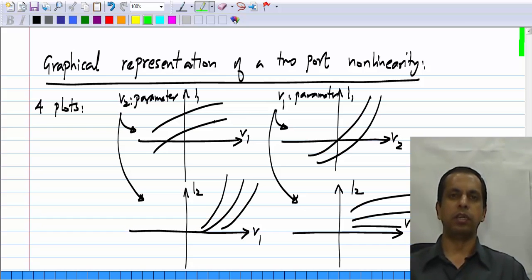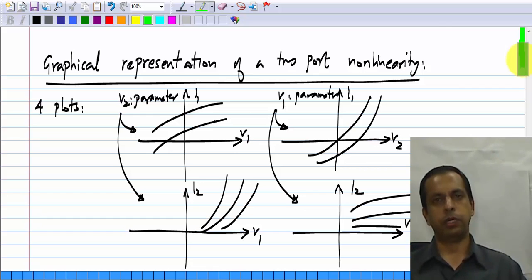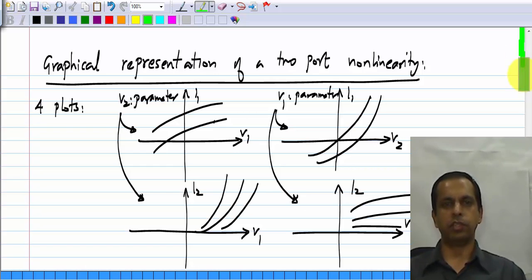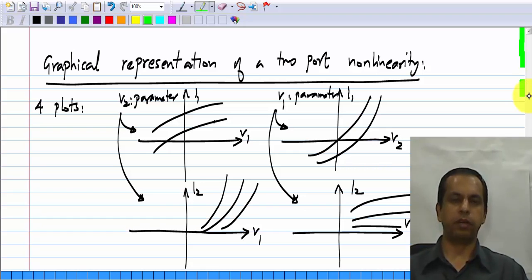You know that given the nature of the nonlinearity, given the definition of F1 and F2, you can solve the nonlinear equation. We won't deal with that aspect any further here. We will assume that you will be able to solve for the operating point. What we are more interested in is in the incremental analysis when you have a nonlinear two port, because when we vary the signal, when we vary the voltages or currents in a circuit, what happens is we treat them as increments over the operating point. In order to do that, we have to be able to do incremental analysis of nonlinear circuits. And it is only in the incremental sense that a nonlinear device will have power gain.